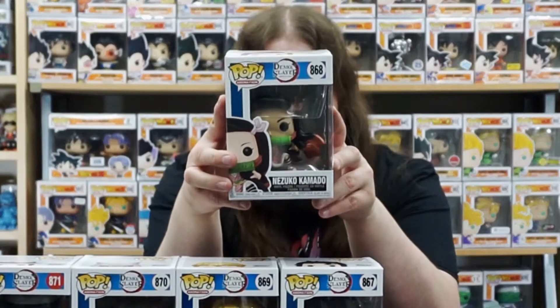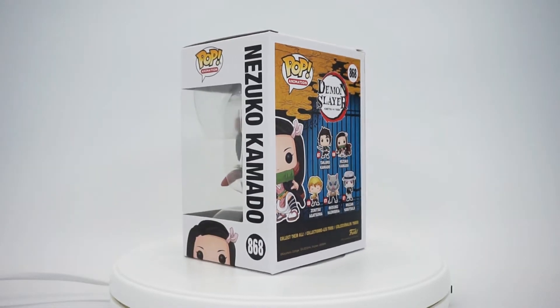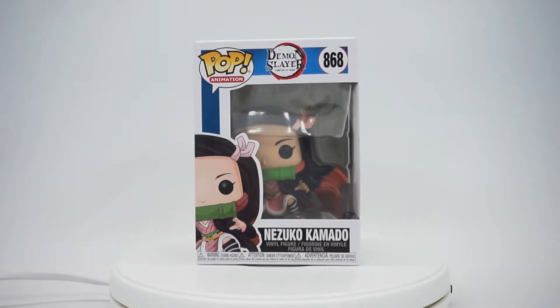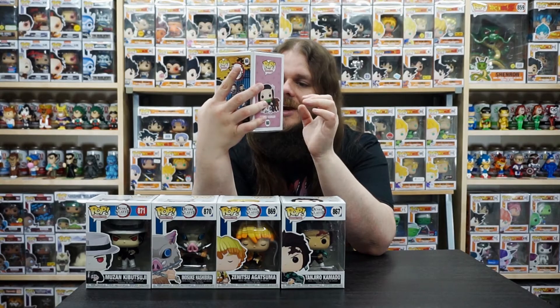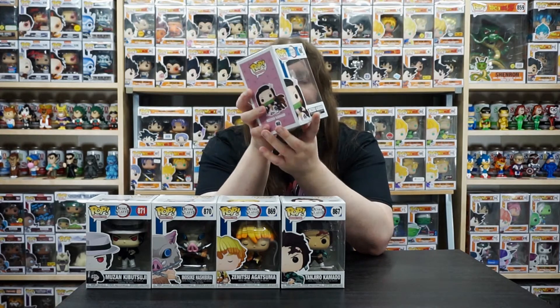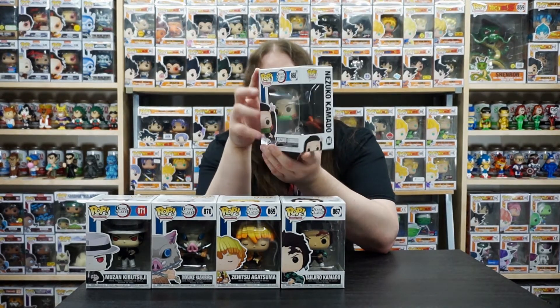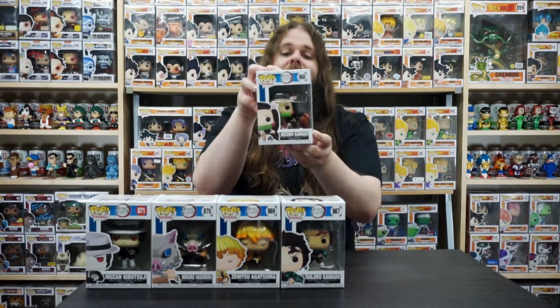Now we've got Nezuko. I really like the Nezuko pop — it's super cute, even though it looks like she's kind of in a battle pose with her claws up. The colors on her uniform with the pink, the green, and the bamboo really stand out, and they did a nice job of her multicolored hair as well. I'm actually hoping to get the Nezuko and Tanjiro signed because they are coming to a convention near me this summer — I'm definitely going to get those two autographed. The Nezuko and Tanjiro are both in excellent shape too; the boxes are in really, really good condition. Thank you so much to Eldritch Lair — I really appreciate the pops always coming in such nice condition.